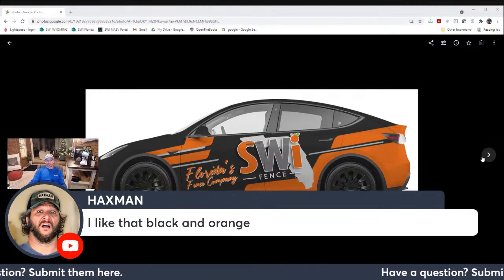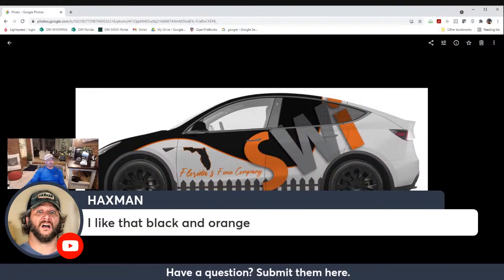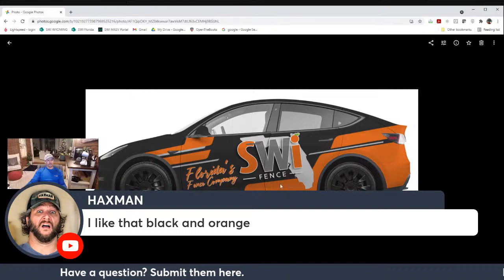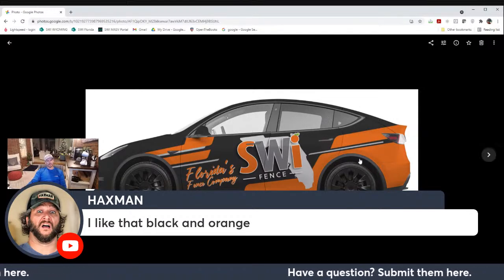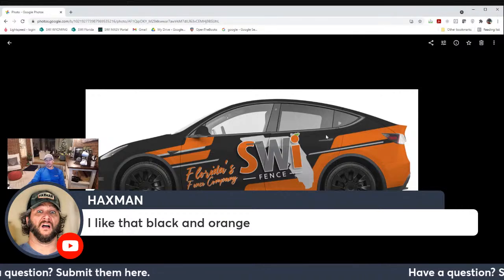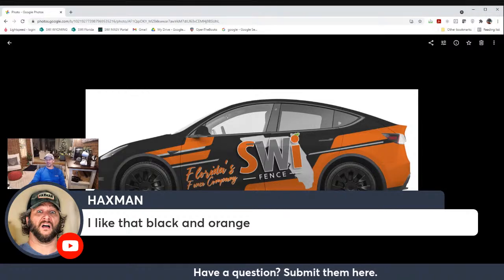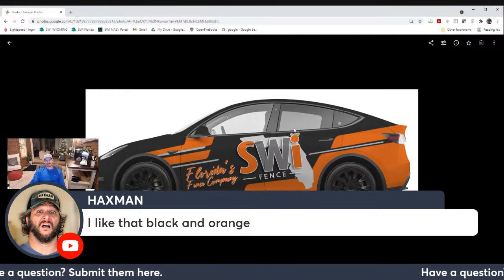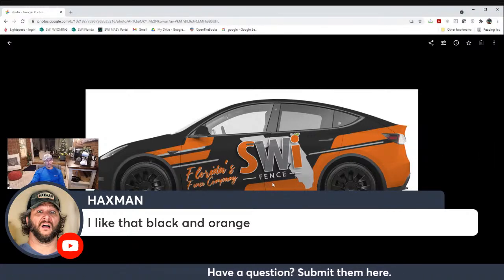Yeah, that black and orange, it's nice. It's very poppy. When we don't need the Tesla as a sales tool anymore, I was thinking about wrapping the Tesla in orange altogether. That orange just really speaks to me. And then we have our nice orange right there. That was me. I came up with that idea. I was kind of proud, actually. That was my whole contribution. That's as far as my artist and me would go. But I really like that one. So maybe we can bring Tanya around on that.